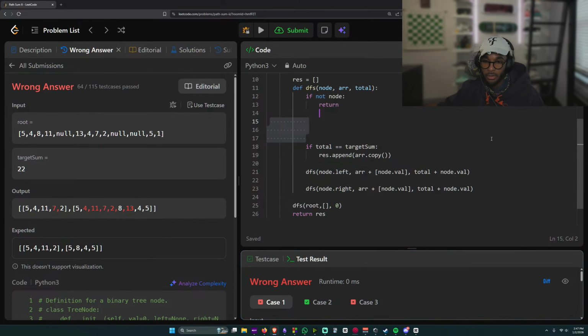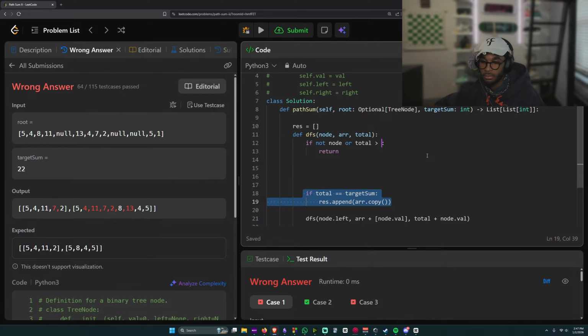What if you go over the value? Do you have a stop clause? Because right now you only have if it equals. Yeah, if total is greater than sum, I think this should be good.